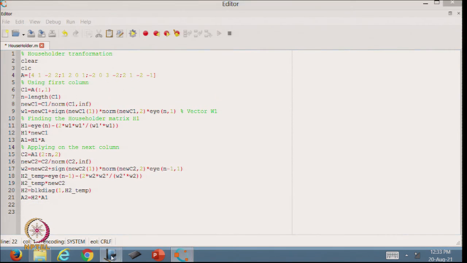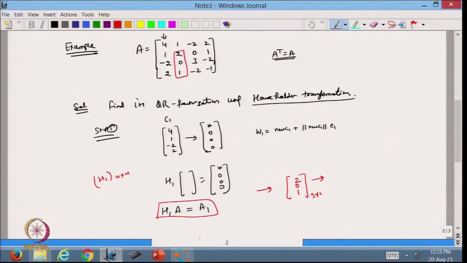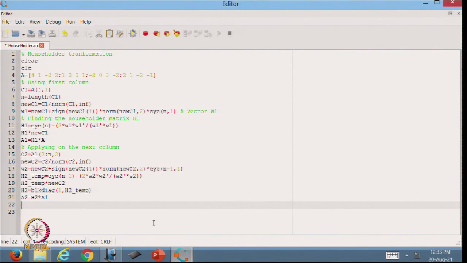Now after doing this, you can see from here that if I want to make this matrix a QR factorization, what I am going to do is take the next part, because I will make this one 0 here and this becomes the upper triangular. Basically, I want to convert this A into the upper triangular matrix. So, again I have to apply this one more time.